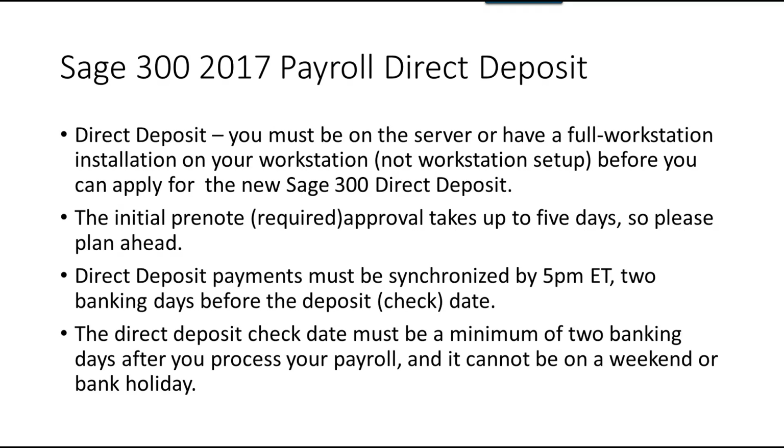The direct deposit payments have to be synchronized by 5 p.m. Eastern Time, 2 banking days before the check date. Okay? If you don't get it in that time frame, the bank will reject your direct deposit. Now, that's true whether you're doing your own direct deposit with EFT or using Sage's new direct deposit program.